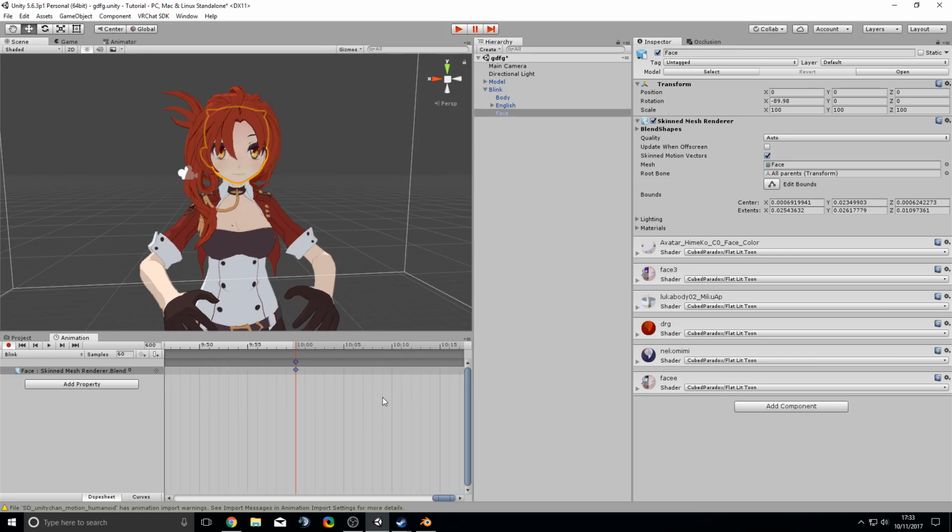So the same again, what we would do is we go to another 10th of a second, create a keyframe, 100, go to the next 10th of a second, 0, and now this time we're going to go to a 5th of a second, so create another keyframe, and we're going to change this next 5th of a second to 100, and then the next 5th of a second after that change it to 0. So it should look like this: 0 at 10 seconds, 100 at 10, 10, and then 0 at 10, 20, 100 at 10, 25, and then 0 at 10, 30, and then that's a double blink.